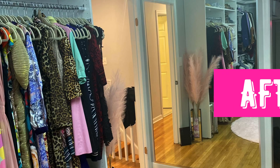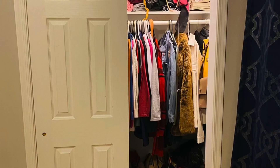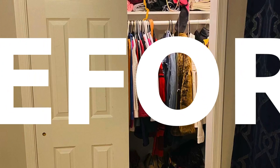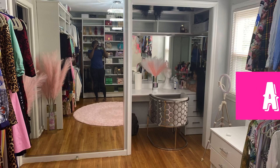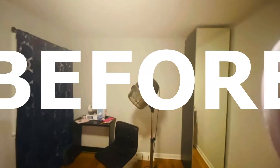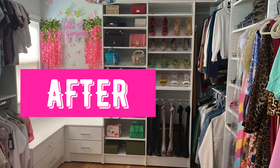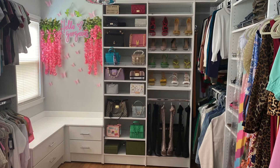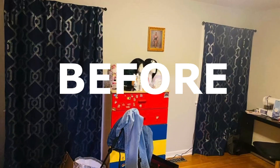We did a video call so that I could get an idea of the space and the room that I'm dealing with. I did a drawing of my ideas for the closet and replaced in order to get the closet customized for her space. So here is the reveal of her custom walk-in closet. The picture that you guys are seeing here is before the closet was installed — this is how the room looked. It was an empty room as she just stored a little stuff inside of it.